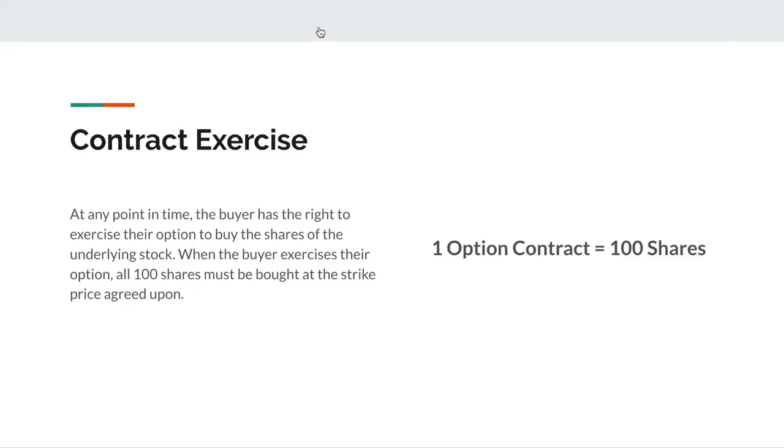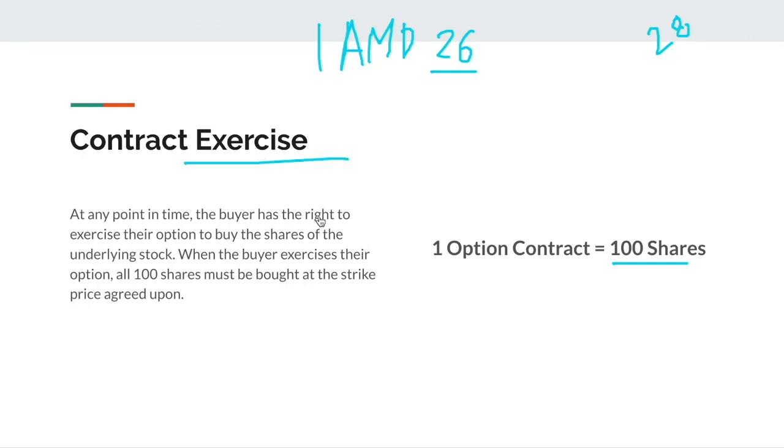Say you have one contract for AMD stock at $26. So your strike price for AMD is at $26. This is what you purchased the contract for. You bought a call option contract of AMD at $26. And now AMD is trading at $28. So your contract is actually valuable because you're guaranteeing yourself a $2 profit per share out of 100, because one contract equals 100 shares. So now you can choose to exercise that contract at any time.